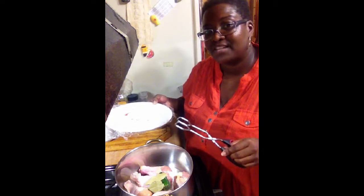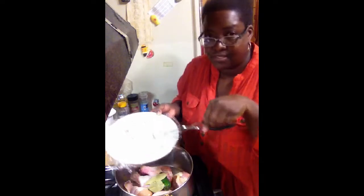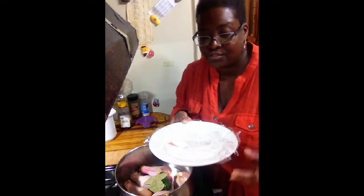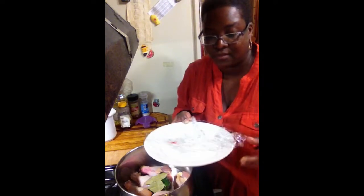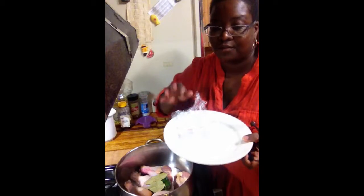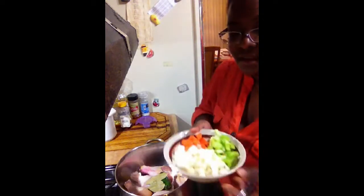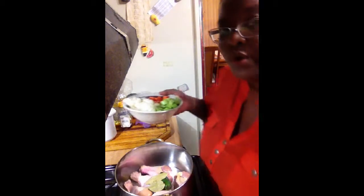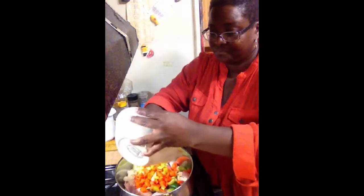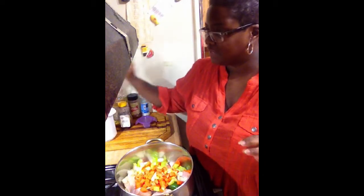I do have plastic wrap on this plate because I hate chicken juice. You see that? Salmonella waiting to happen. So I just like to put my raw chicken on a piece of plastic, so that way it's just less chicken juice all around for everybody. So I'm going to put that to the side. And then also the tongs. And so I'm just going to dump all my vegetables in. And I do want to give that a little bit of a stir.